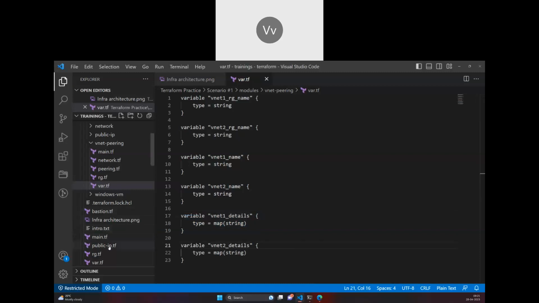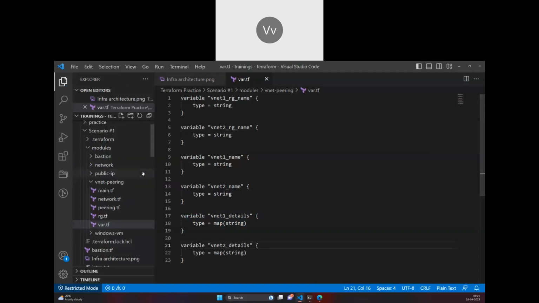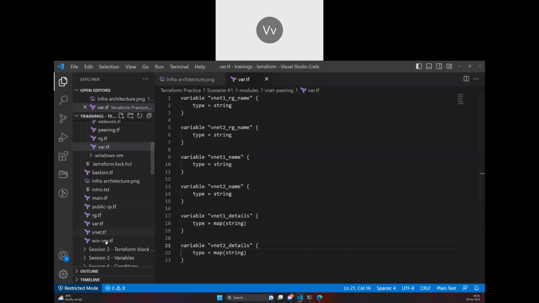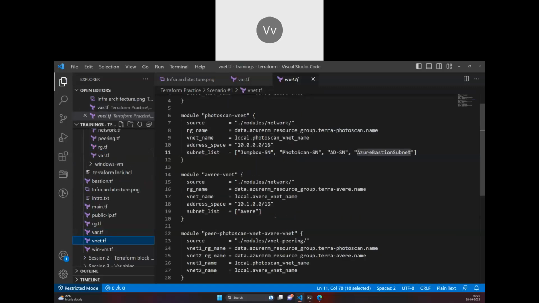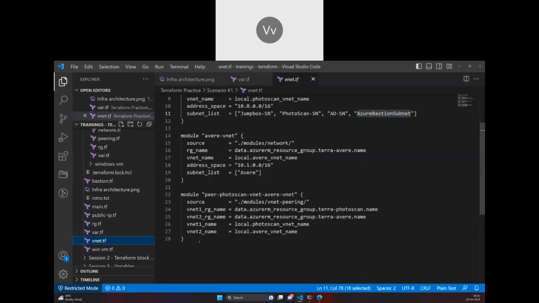When I'm calling the VNet1 and VNet2 from this peering, this is for peering, right? So I go here. Where am I doing the peering? I'm doing the peering itself here. So let me not do the peering here.